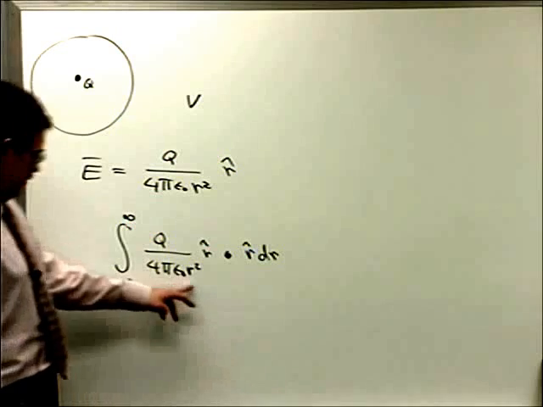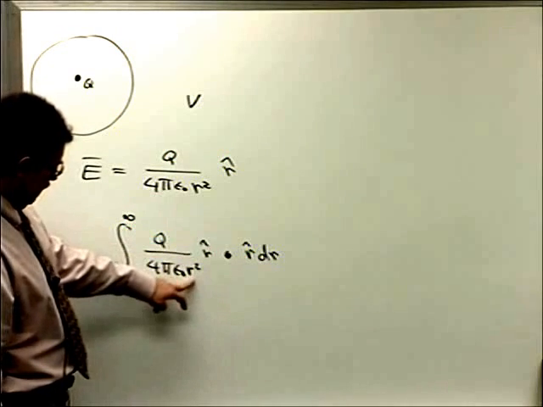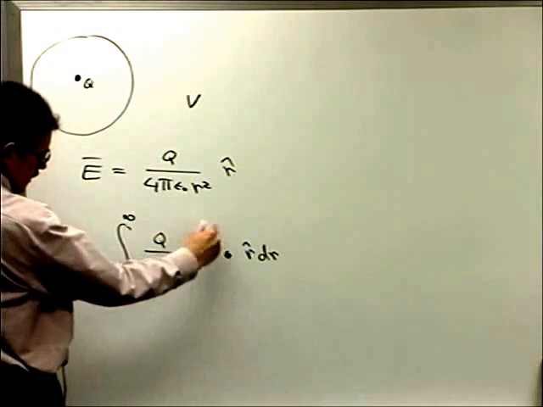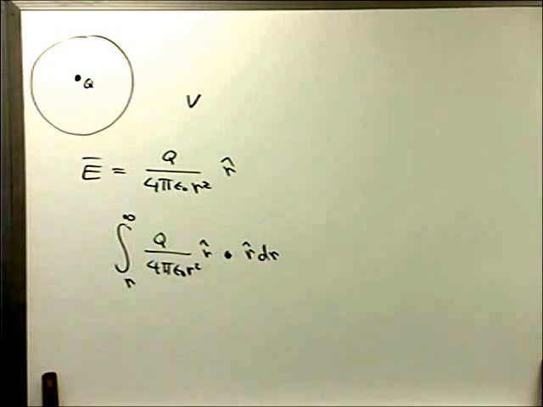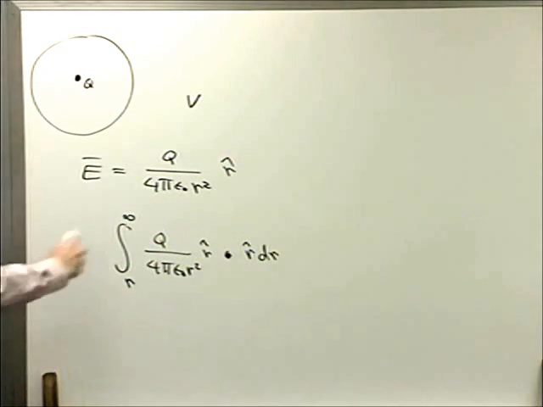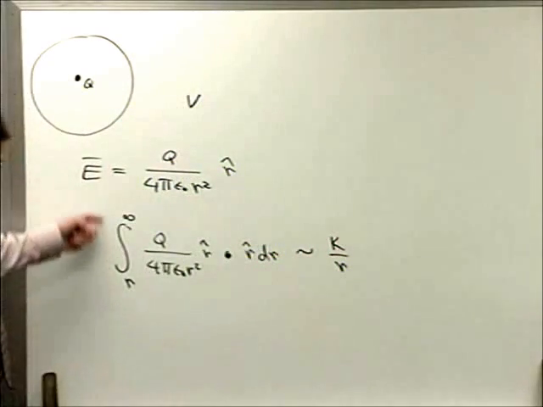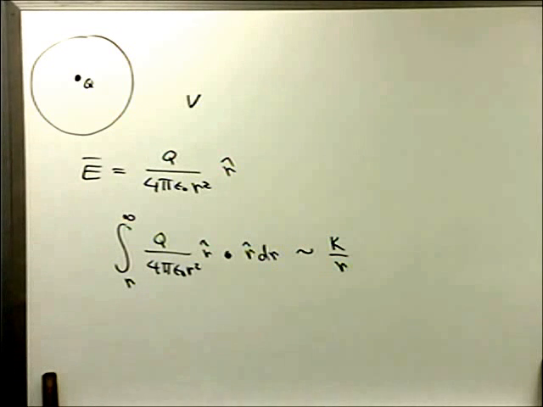So the r hat dot r hat goes away, you've got some constants in here, you've got an integral of dr over r squared to integrate. That's r to the minus 2, so you're going to integrate that, and you're going to get something over r. So basically, if you take all the constants into account, this is going to give you something over r here. You evaluate it over the limits of integration, and you're going to get something over r out. So I think that's what you're describing. Does that make sense to anybody here? So does that help with setting this up?